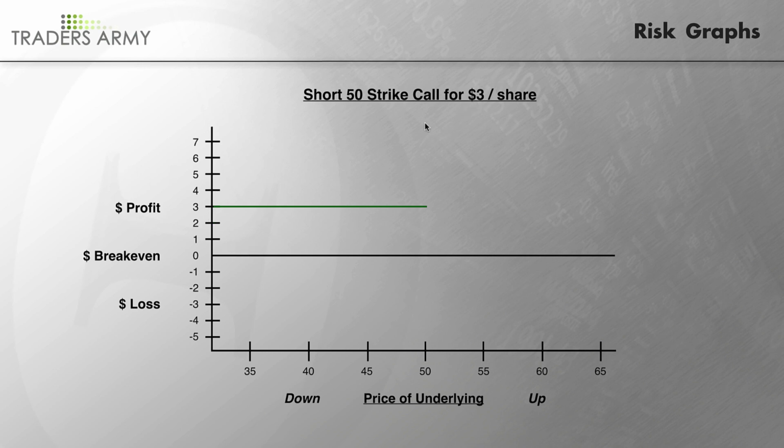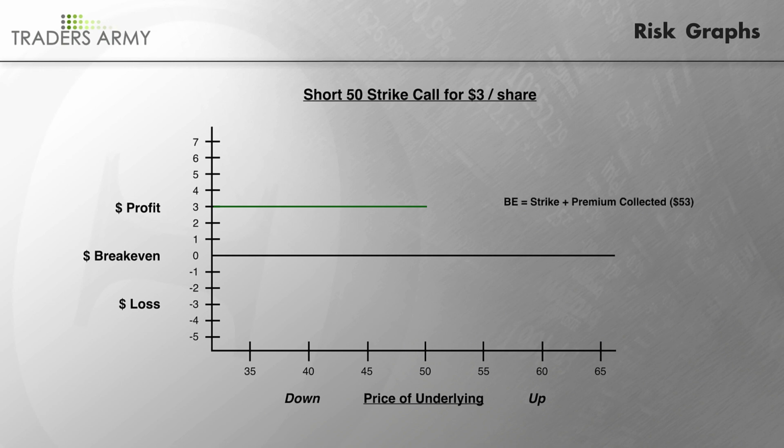Because we took in the $3 and we have a max profit potential of $3, which is the opposing position to the max loss position of $3 for the person who bought this call option. So we have a max reward potential of $3 no matter how much lower the stock goes, down to 45, down to 40, down to 35, or down to 0. We can't make any more than $3 a share for this position.